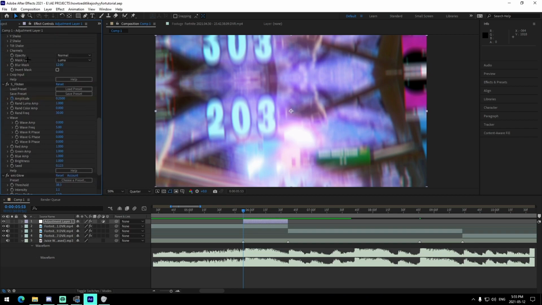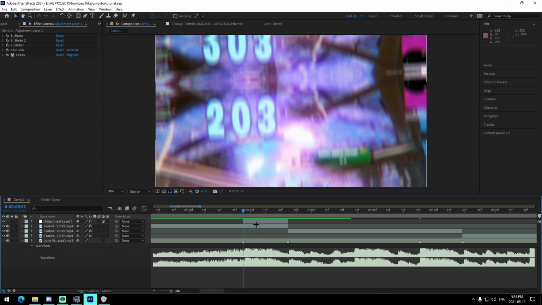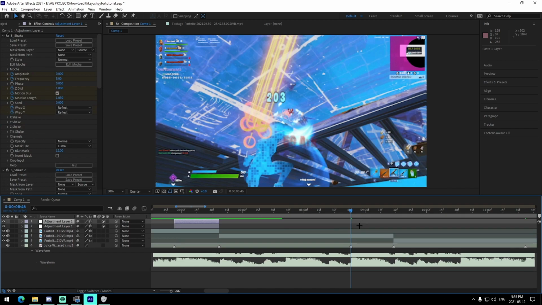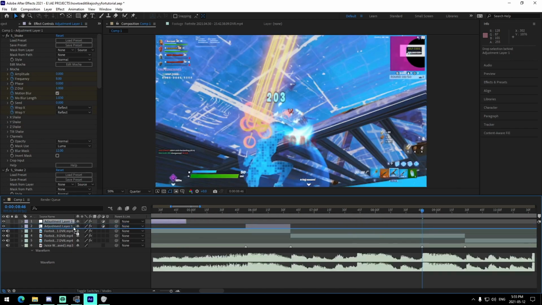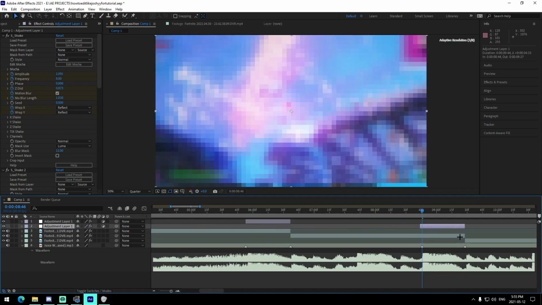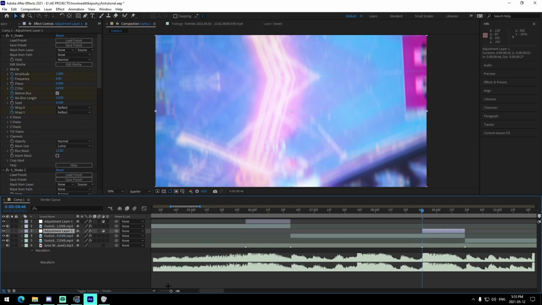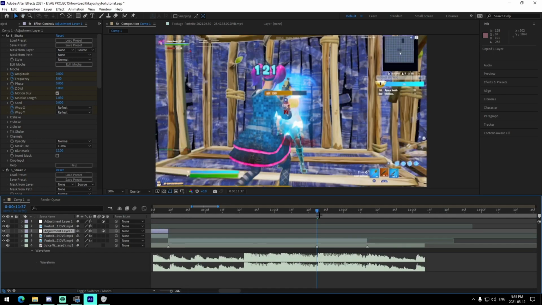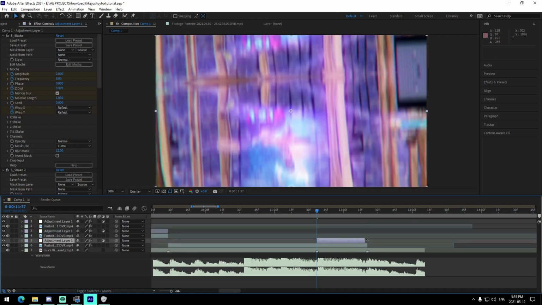We're going to collapse the effects on the left side right here so we don't have to be looking at it. And we're just going to copy the impact onto all of your clips. You can just drag it over and line up the impact with the actual kill itself. I don't know why I dragged all the way over here, by the way. That's kind of weird. We're going to drag this down, trim it down on the right, and that should be good. Then we're also going to copy it, paste it, and drag it right here, drag it down, drag it out.